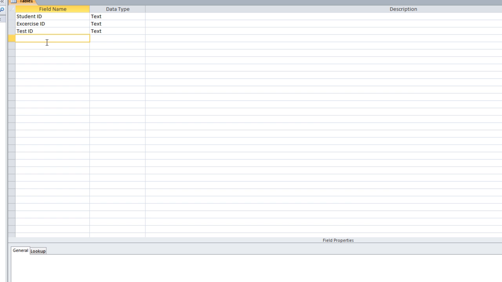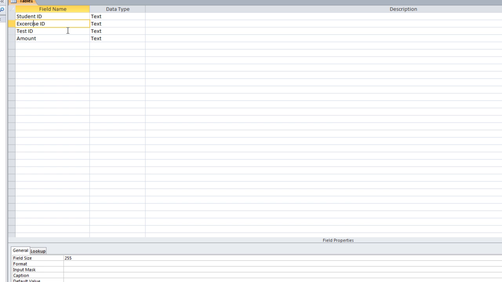But for the fourth field name, we're going to put amount, because the tests for this exam paper are just like the amount of reps someone can do in a minute, or the timing, like how long they can hold a plank for example.